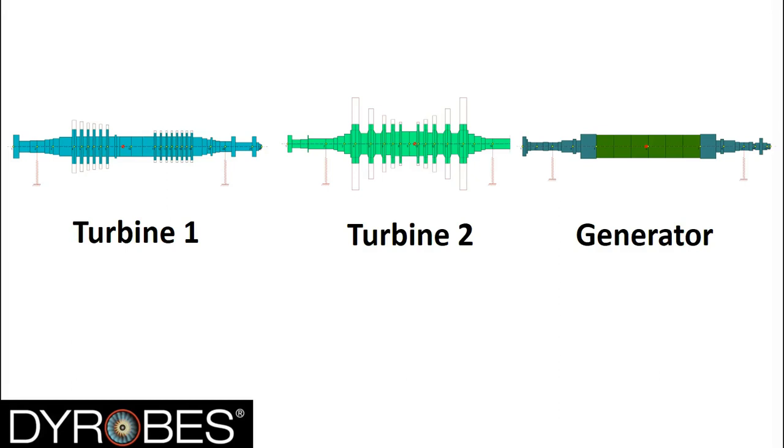The need for model flipping and model combining can occur frequently because drawings may be provided from different suppliers or modeled by different engineers. It is also common for a given component, such as a motor or coupling, to be used for several different machines. When this happens, there is no sense in remaking the part for each new system model. It is far more practical and efficient to simply import the component. These two features provide the Dyrobes user with a method for handling modular designs with interchangeable parts.